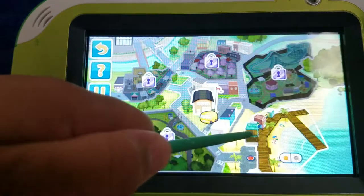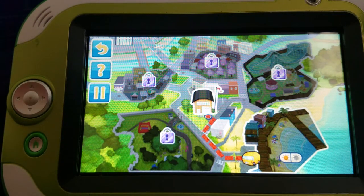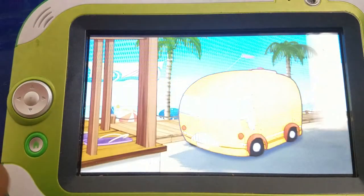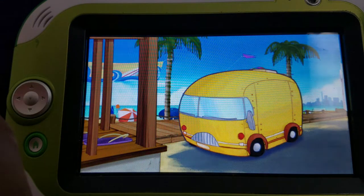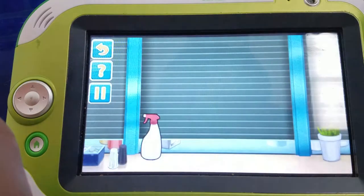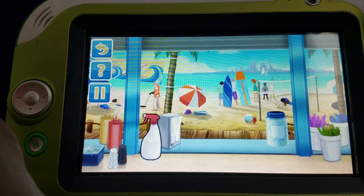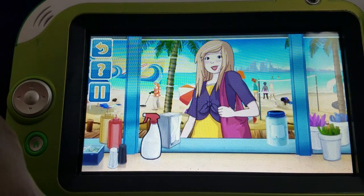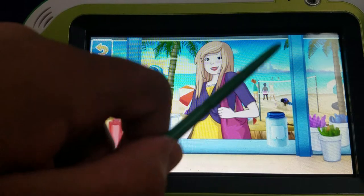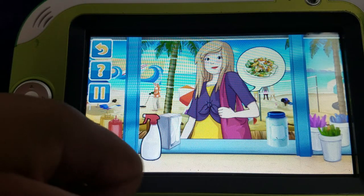I wonder where we should sell our food. The beach. All right. I bet the beach will be full of customers. I guess we'll go back to the beach. The weather is great. We're gonna have a busy summer. Best summer vacation ever. Here's another one. Hello. I've heard great things about your food. Oh. A fresh garden salad. I'll fix you right up.